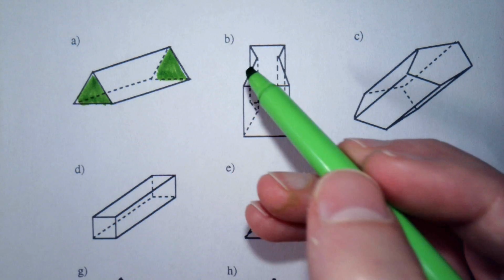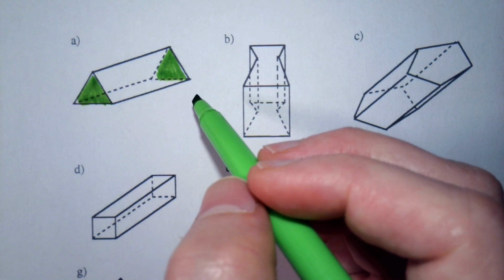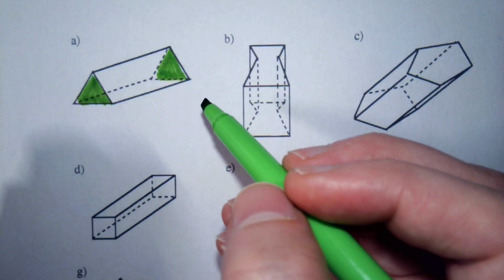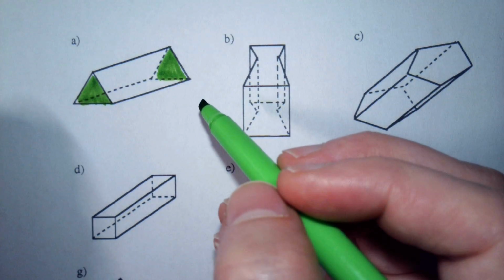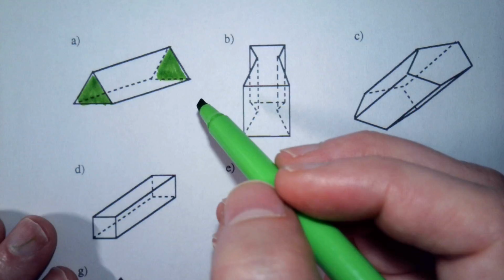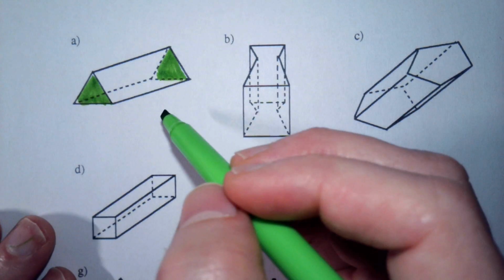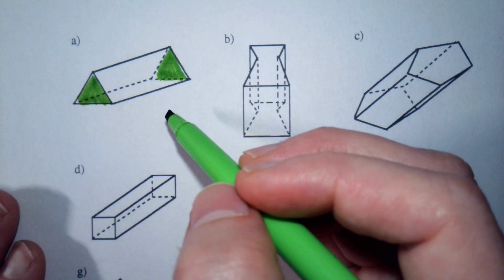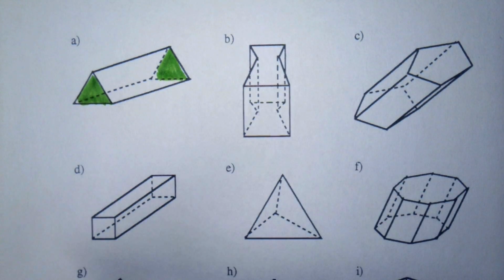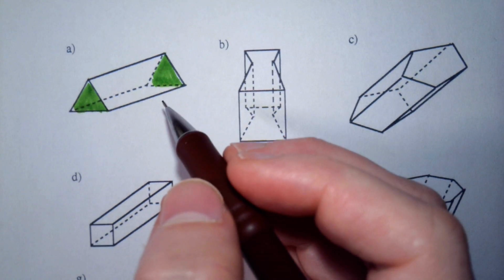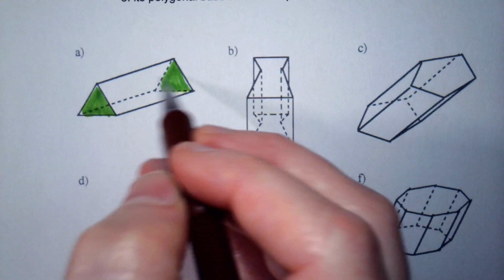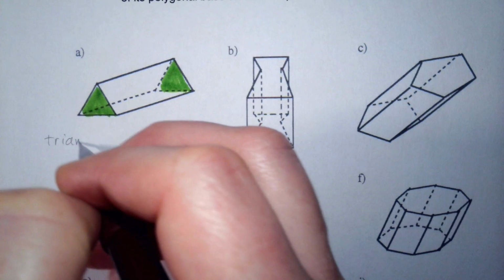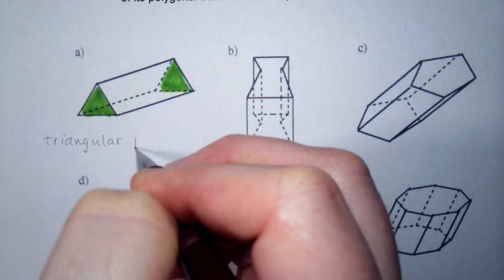Okay? So, base makes sense in the real world when we have gravity. Like the base of a building is the bottom. The base of my lamp is the bottom. But in mathematics at the high school level, we're going to go in general. Imagine this shape just floating in space and there is no top or bottom per se. Then what would be, by definition, the bases? Okay, now we name the prism based on the base. So in this case here, we have triangular faces. So we're going to call this a triangular prism.